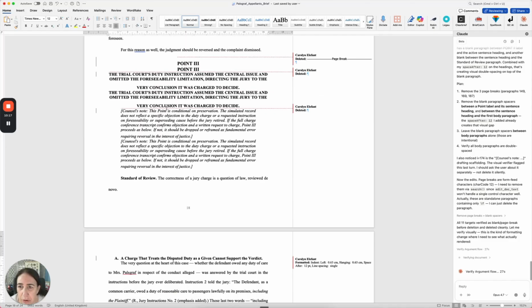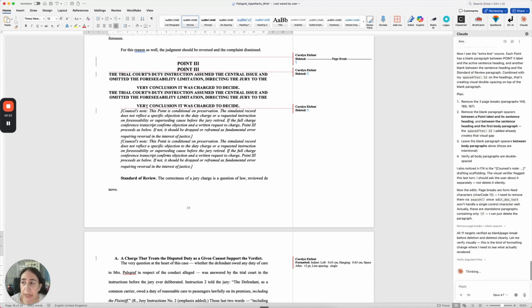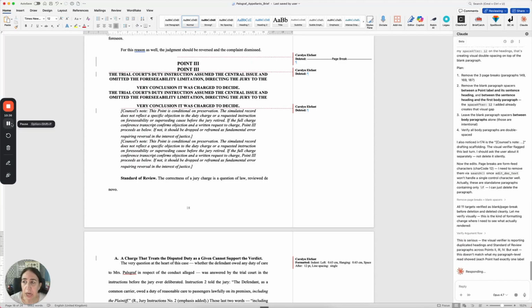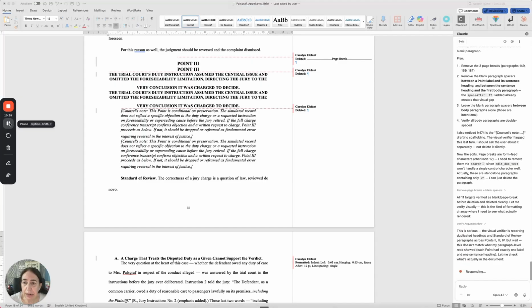Okay, it left me a note here. This is something it wasn't sure about, whether we had preserved an issue or not, and so it left a note here. That's something it wants us to verify manually. I would have to go back and look at the appellate record and see if we preserved the argument, and that's something I'll do in a third video. We'll go through the preservation. I'll bring up those documents and have Claude look at that.